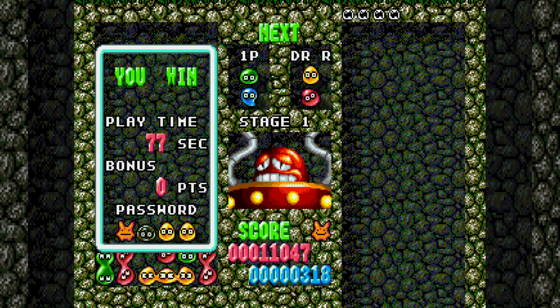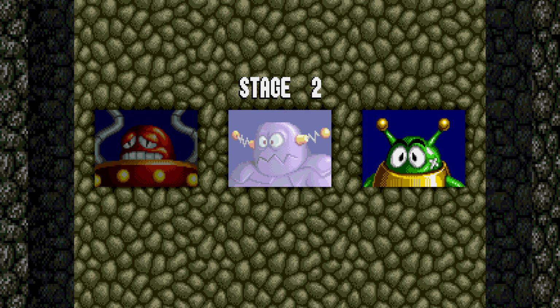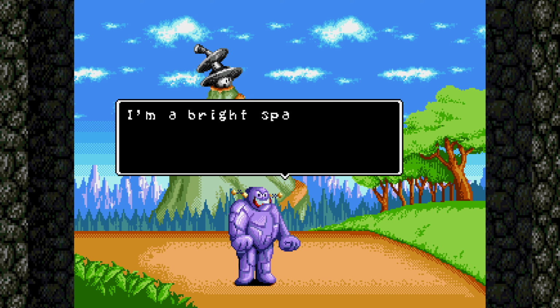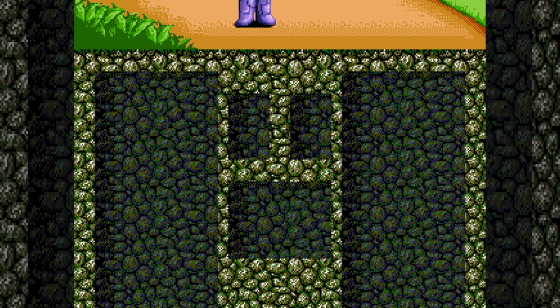So there's our password. Arms, you are now dead. Stage 2. Arms is always too wrapped up in himself to do anything useful. I'm a bright spark through, and I reckon I know how to beat you.